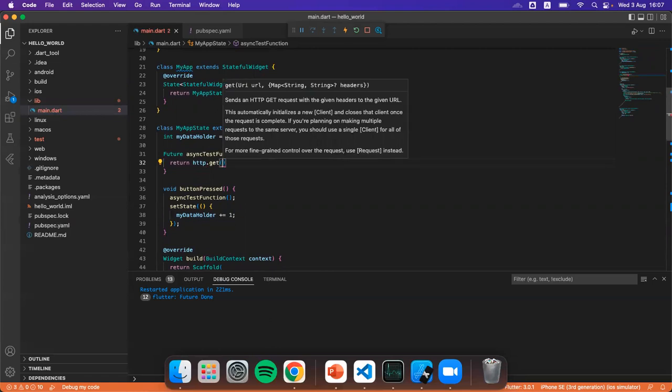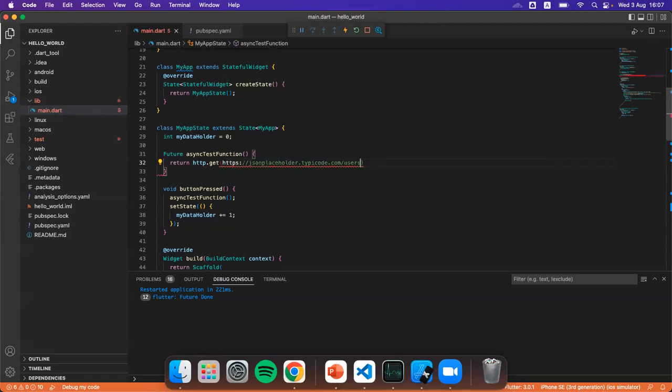You have to give the URL. So URL is this, right? So you cannot really add the URL as a string. You have to use the URL parser.